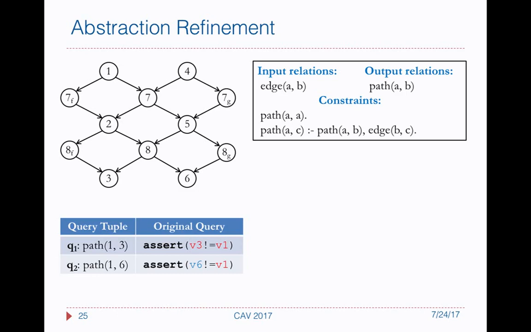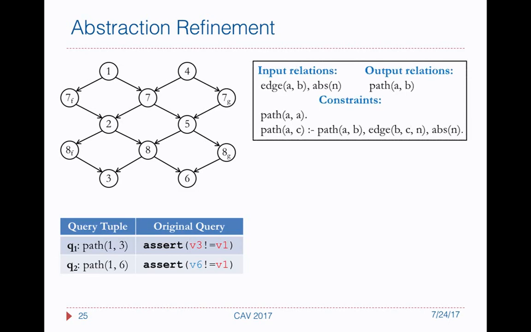Okay, in a realistic program, even though here you're only seeing 4 call sites, you can have tens of thousands of these. And certainly inlining everything cannot work because it will result in an exponential blow-up in the size of the program, even in the absence of recursion. And so a classic approach to address this problem is the CEGAR approach, or abstraction refinement. And I'm going to show you how we have achieved abstraction refinement using MaxSAT for arbitrary analyses written in Datalog.